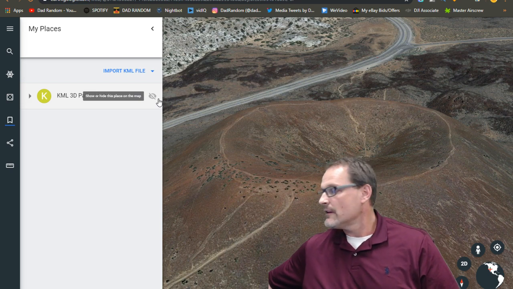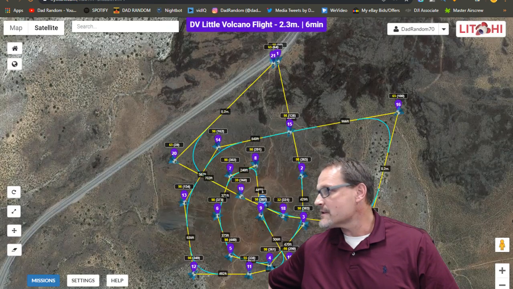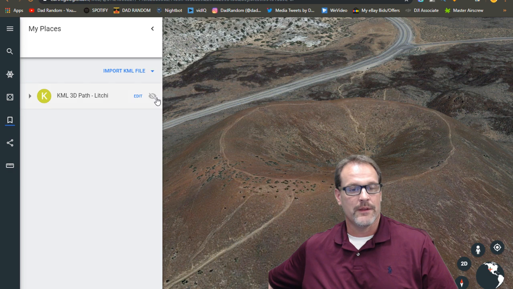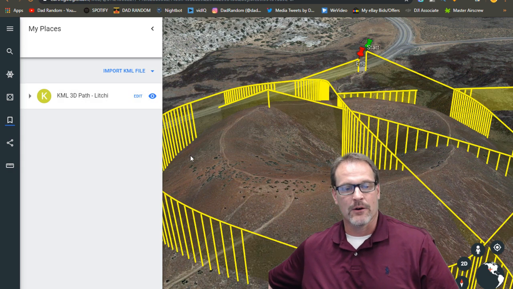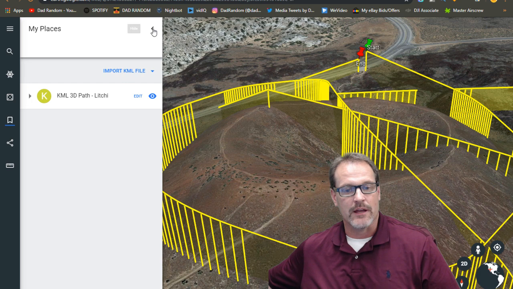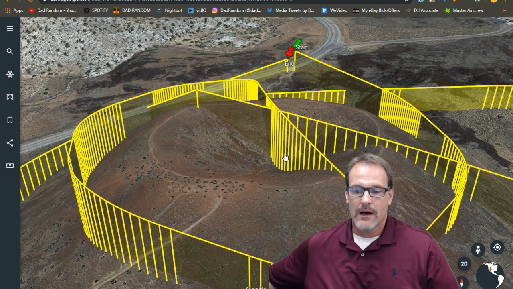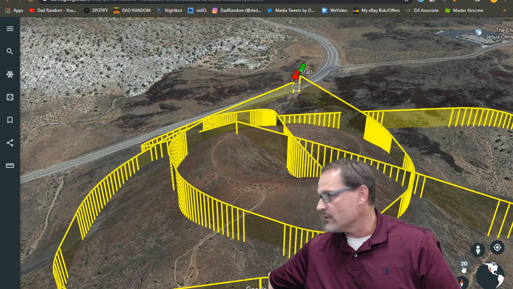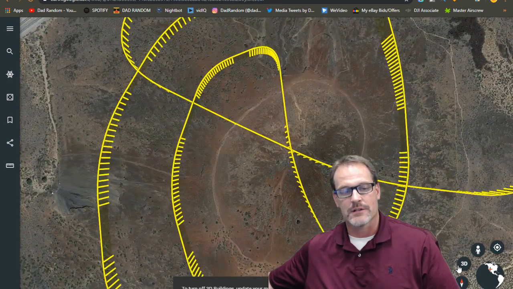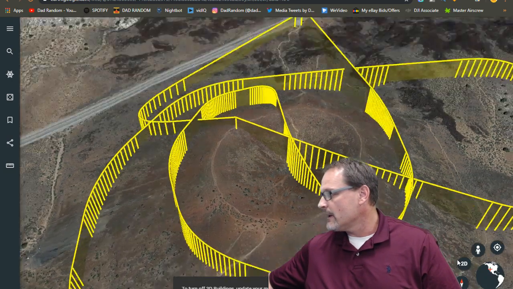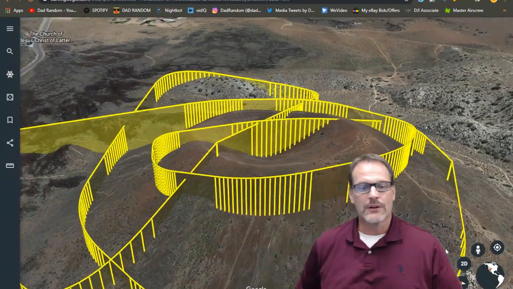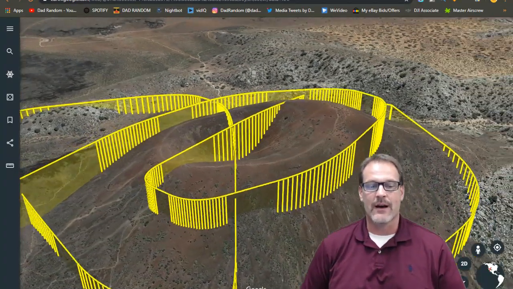This is what this mission looks like now on Google Earth. So I'm going to go ahead and open that up, and bam, there we go. We now have a three-dimensional map of the flight area. Okay, I'm going to look at it in 2D, and then I'll show you. There's a 2D version. You click it on 3D, and it'll basically show you how it looks in 3D. You see that? It gives you an idea of how big that mountain is.